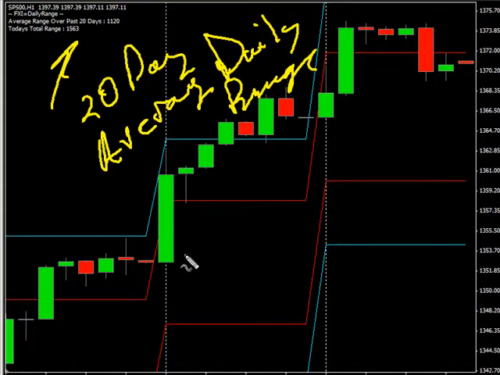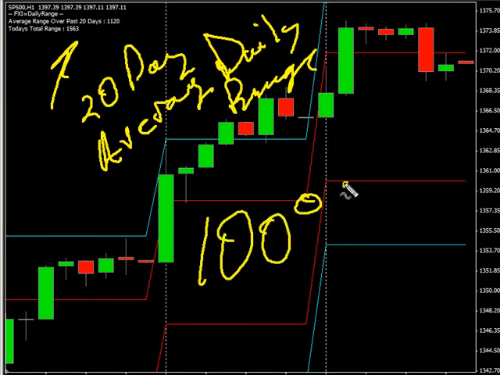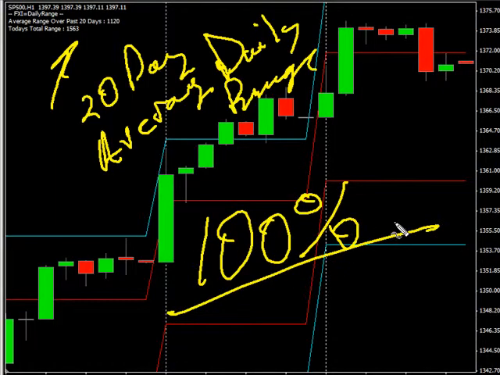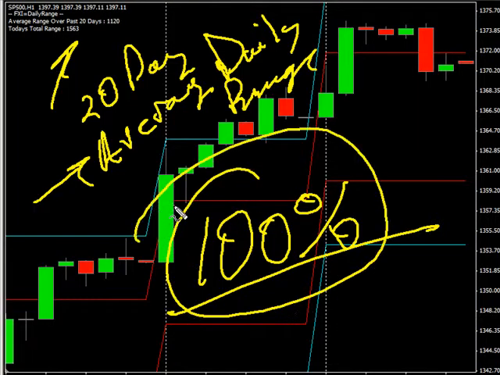And what I'm looking for, I want 100% of that average daily range to be filled prior to putting on one of these trades. So let me repeat that again. If you're taking notes, please note this: 20-day average daily range must be above the 100% mark. Basically, we want to be past our 20-day average range for this to work.